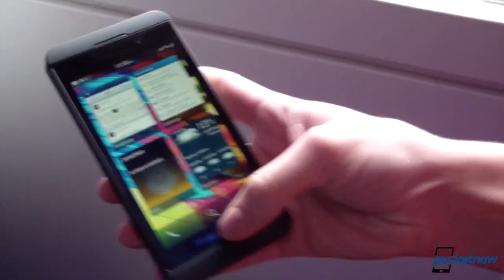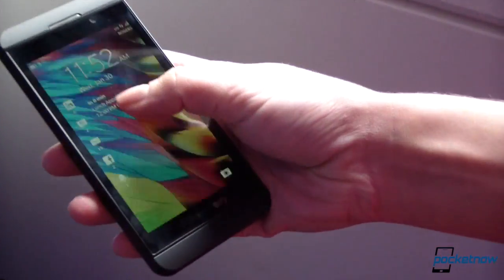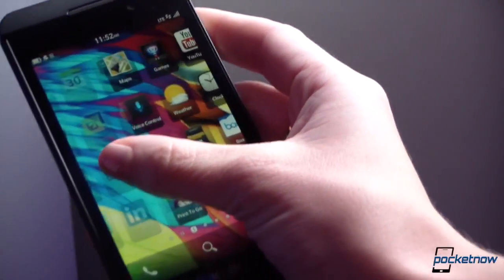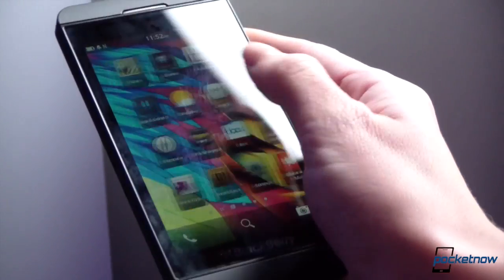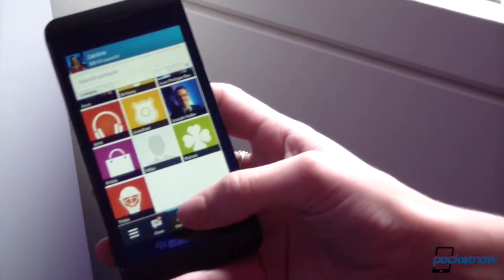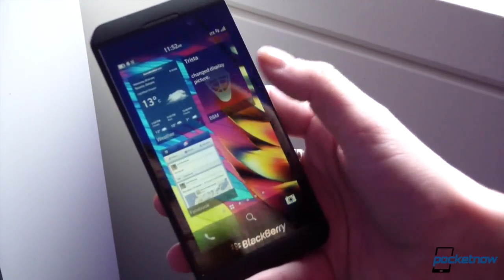Basically what we have is it's all gesture-focused. As you saw, we swiped to unlock, you go over your apps, it folds very smoothly featuring Cascades. You can quickly close it and hop back to the home screen — it's all controlled by an up-swipe from the bottom. You just minimize it.